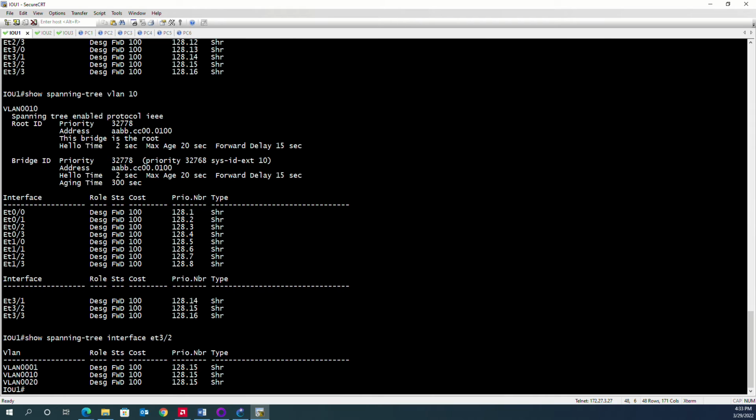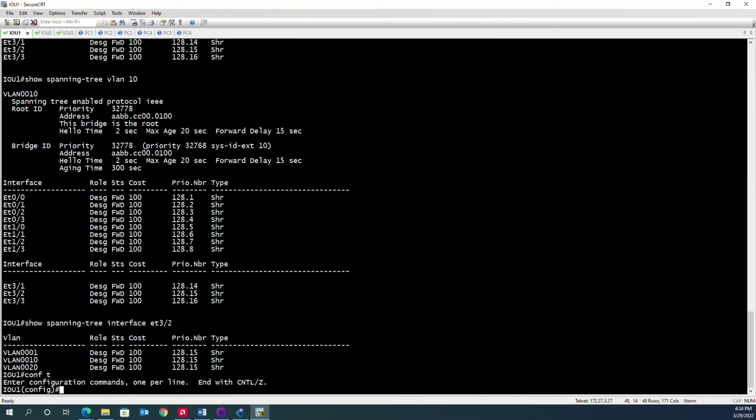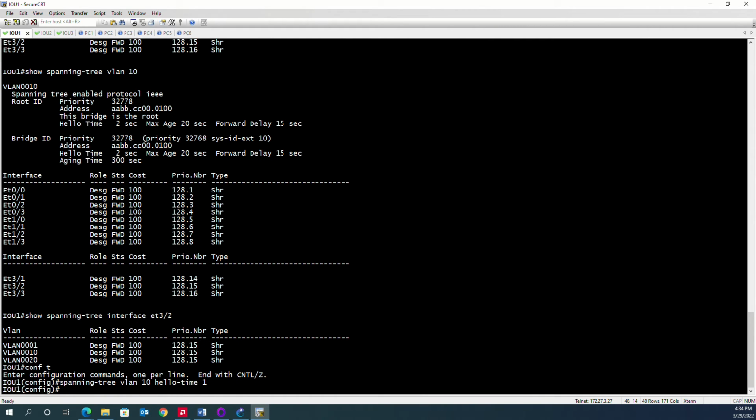Now, we can configure a few things, like we can adjust the hello interval, the listening and learning times, as well as the max age before it thinks the switch is gone. The default hello time is 2 seconds and can be changed to anywhere from 1 second up to 10 seconds. To make that change, we have to go into config mode: spanning-tree vlan 10, so this is, like I said, per VLAN, hello-time 1.